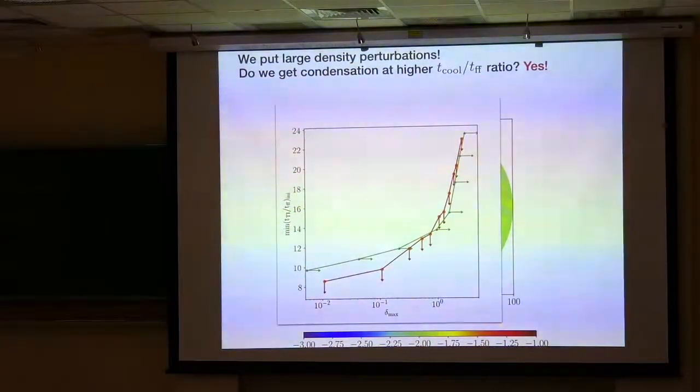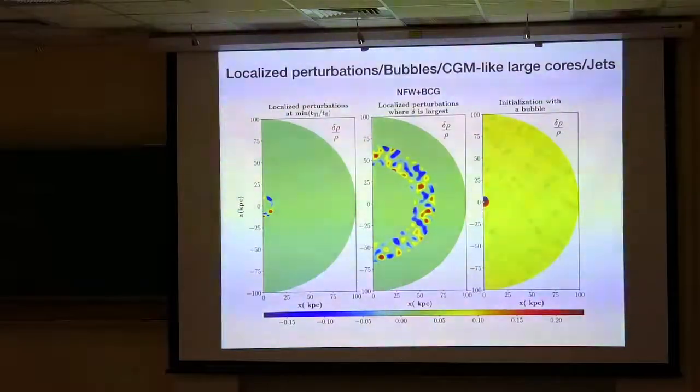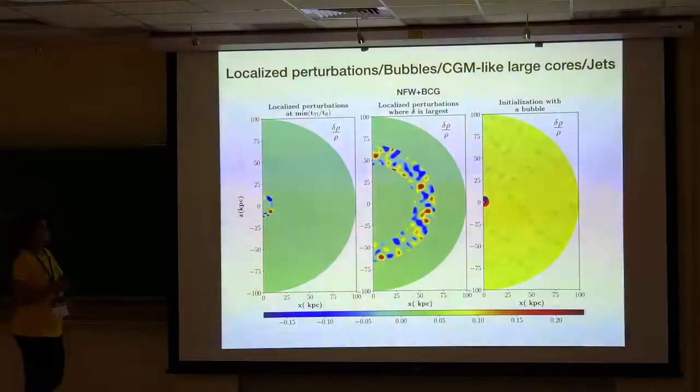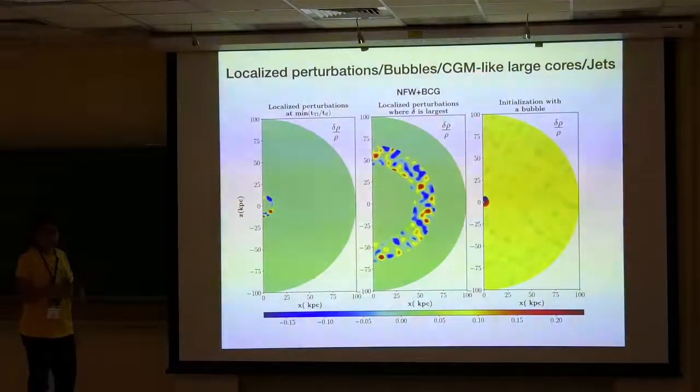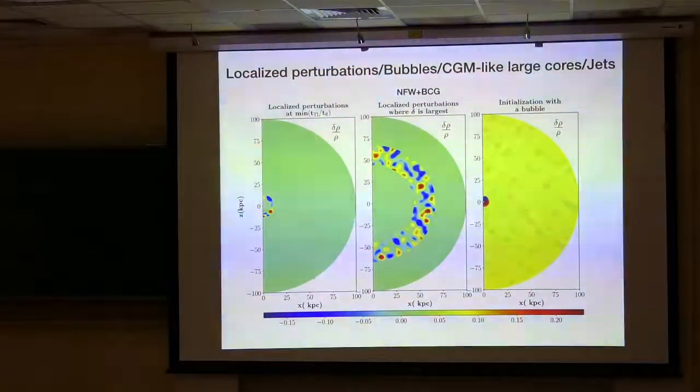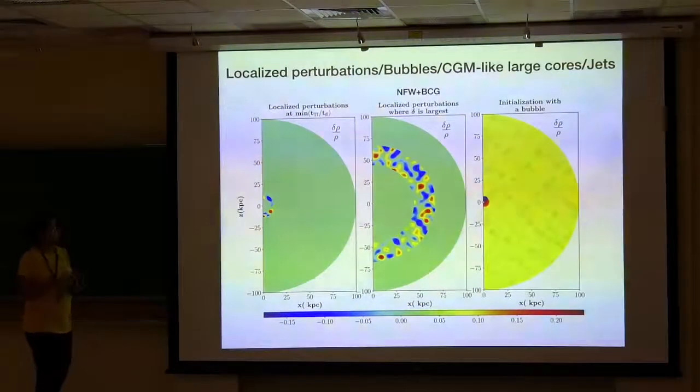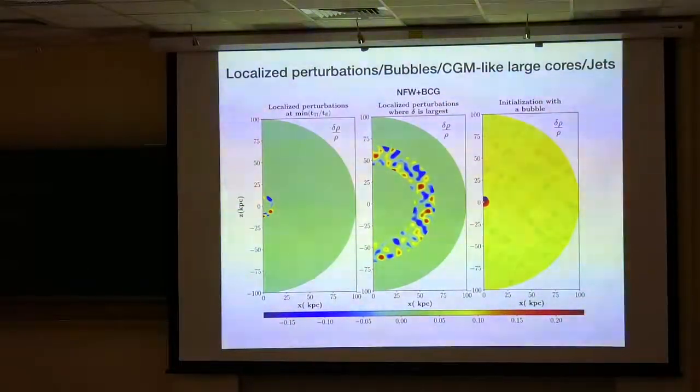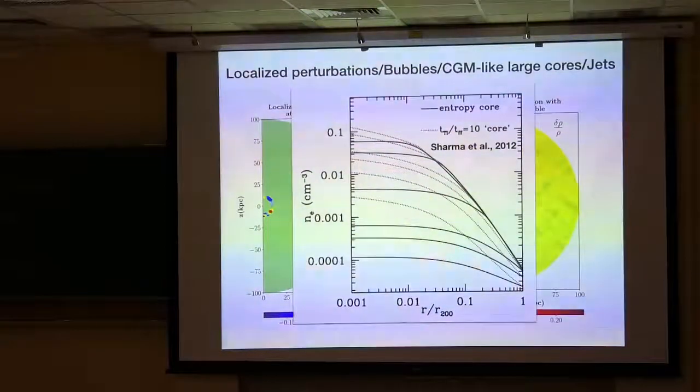So we take some slightly more realistic conditions, assuming that such large density perturbations won't be present throughout the ICM. We take local patches of large density perturbation and we change the location as well, just to see the effect. We see the same effect including bubbles, so we have different physical conditions under which we test this curve, bubbles and jets as well. Additionally, we also see the effect of entropy.